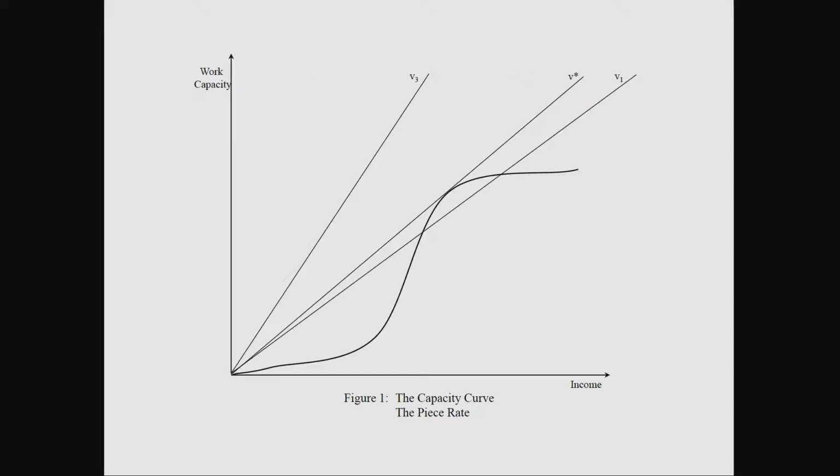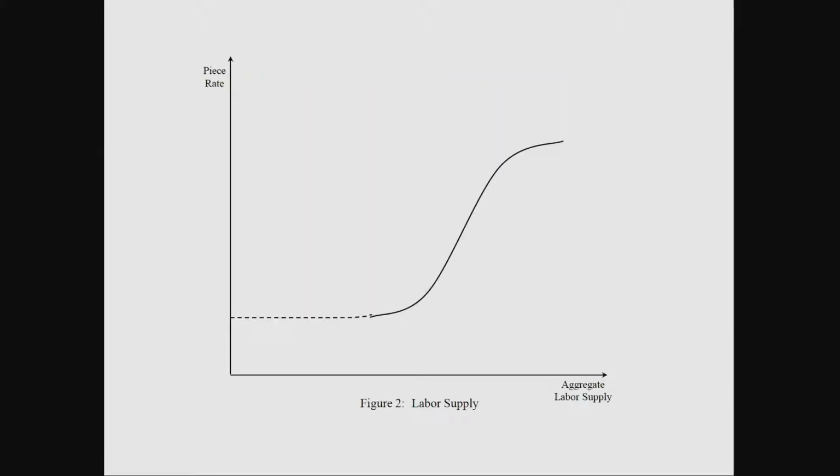So now we are armed with that. This is every single person. We can think about how the labor supply is going to look. If I had one individual, I can say how much does one individual work as a function of what the wage happens to be. And that V star would be here.